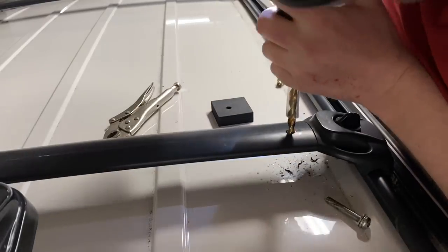All the screws were able to go in. There was just one that didn't work, and that's this one right here. So what I'm gonna do is, that's a round hole. I'm just gonna make it a little bit more like an oval hole so that I can get that screw in through there. That's the easiest way that I can manage that one.